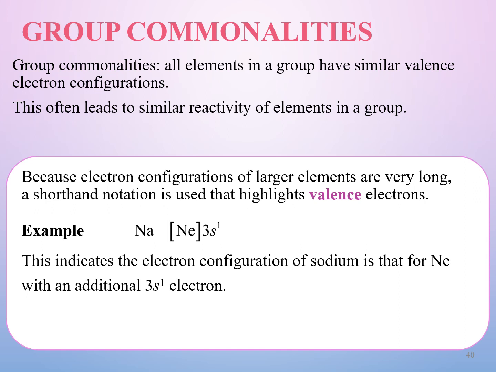So just like what we were mentioning earlier, elements in a group have the same number of valence electrons, so they behave kind of similar. So they're in a group, in a family, and they have their own names.